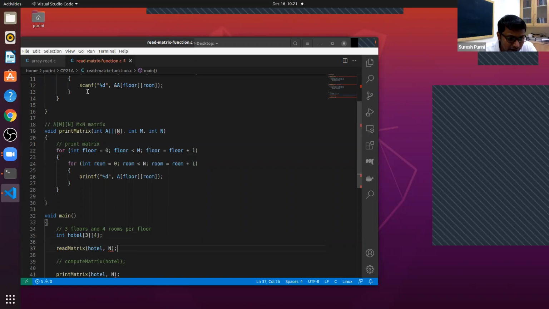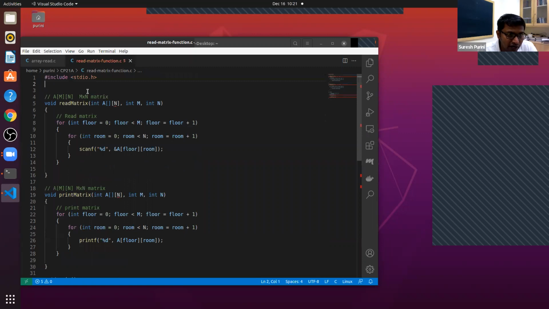Now let's come to the signature. When we are passing a 2-dimensional array as a parameter, we have to pass all the dimensions of the array except the first dimension.